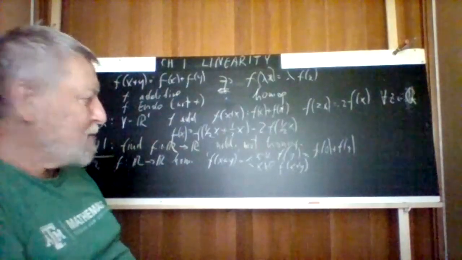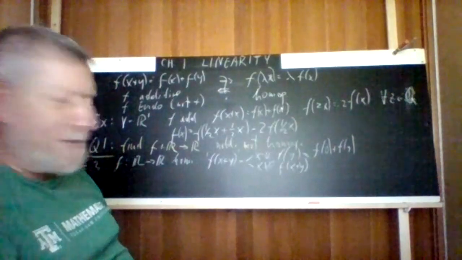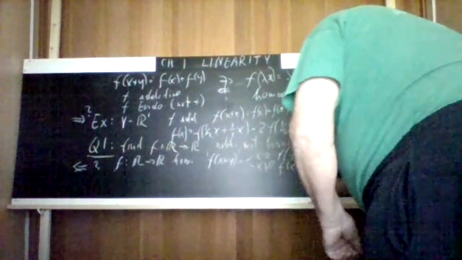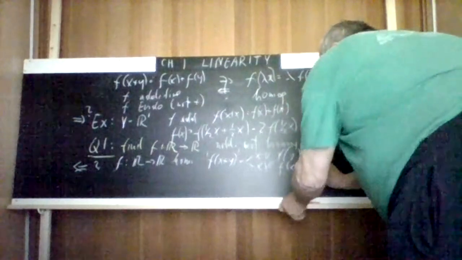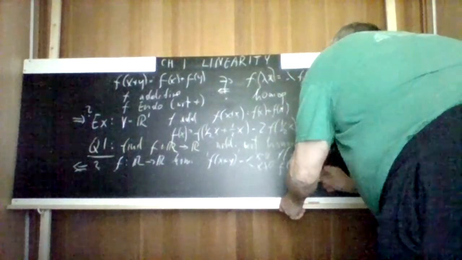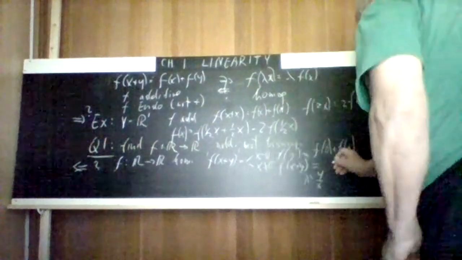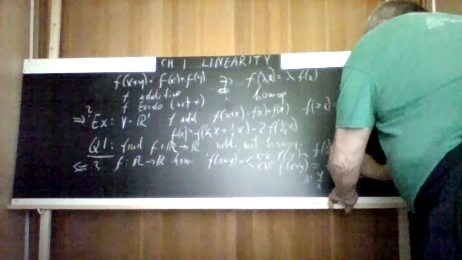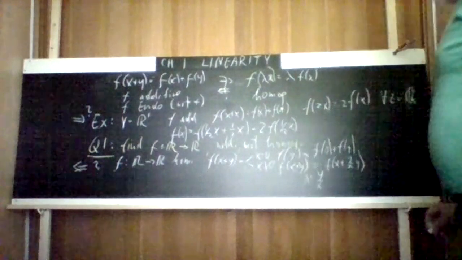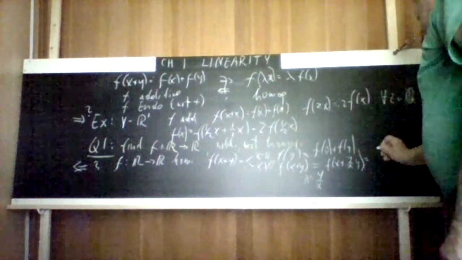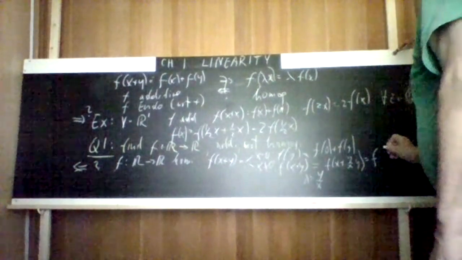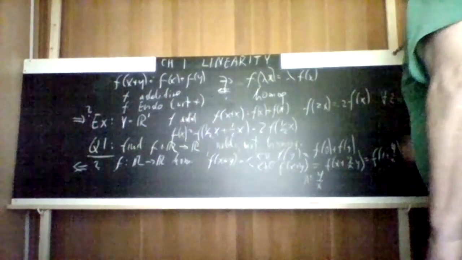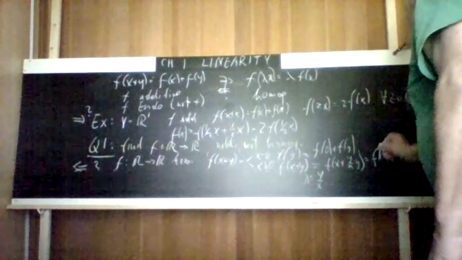We can compute it in this way. Now there is some lambda, namely take lambda equal to y divided by x, and you can write this as f of x plus y divided by x times y, and this is equal to f of 1 plus y divided by x times x.